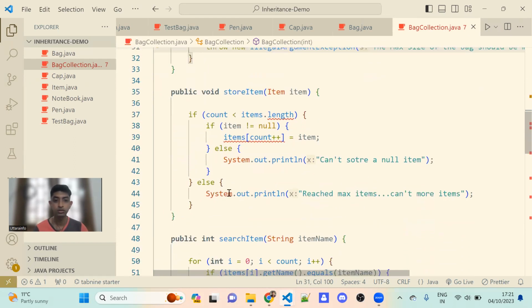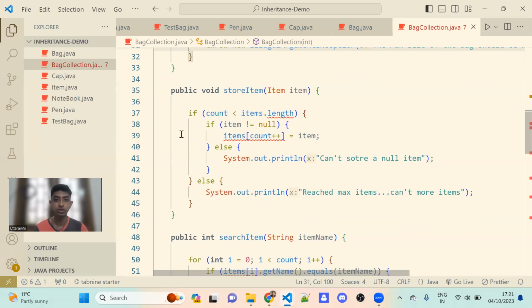Now we have to refactor this store item thing. You are going to tell me the code, what I should do. How should I invoke the behaviors of the constructor to add an item? What are the validations that I should do? What actually is the code to store an item when I send an item to this method?